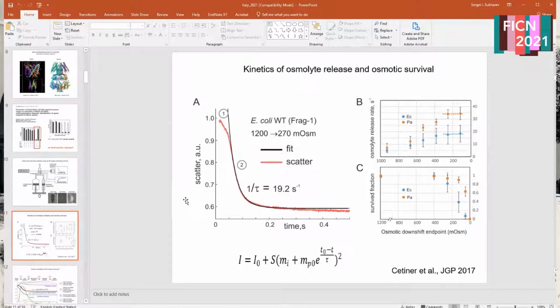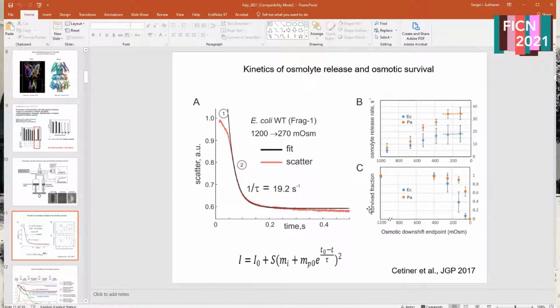Here's the curve. That's the real trace of the upscattering, and it shows the following phases. Phase one is the swelling phase. It's because the cells initially just increase their volume so that the internal content gets diluted, but nothing happens before, and then the curve breaks, and this downfall of the curve is actually the action of mechanosensitive channels that release osmolytes, and then the scattering stabilizes at the level.